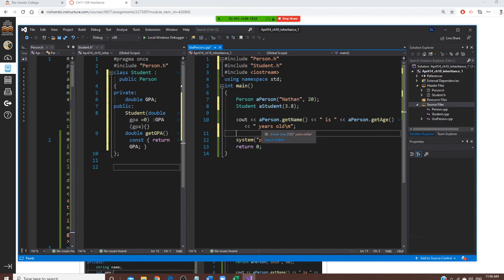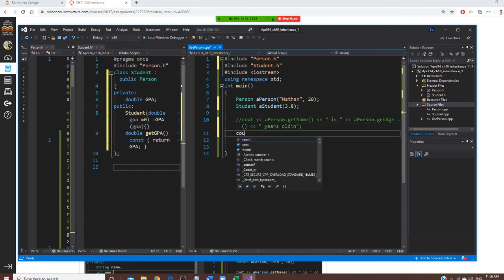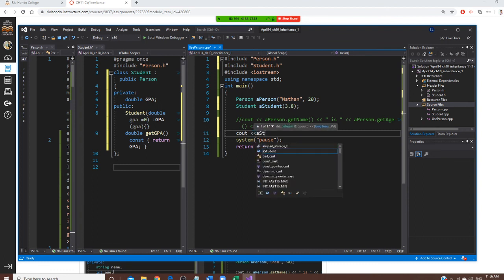So I'm going to copy this. Hold on. Slash here, and I'm going to cout. Then I'm going to use a student, and I'm going to say get name. Okay. Get name. And this is a copy paste.